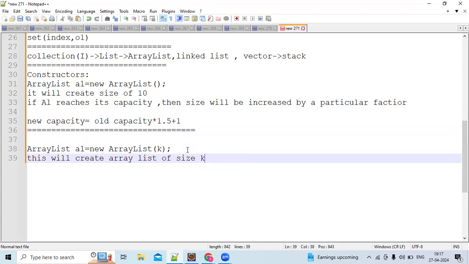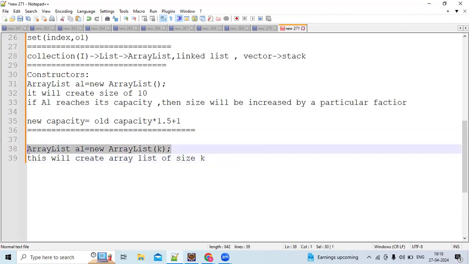Is that fine, Sumant? Yes. There are other two constructors, right? If you want to directly convert some HashSet into an ArrayList, you can place that directly.